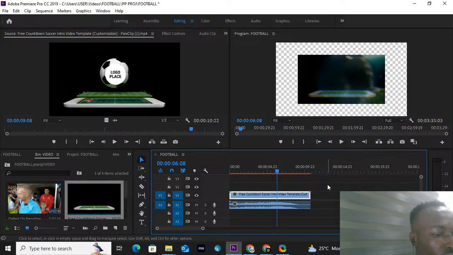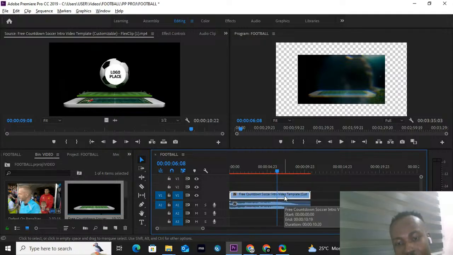Now let's do it again. If I select it, it's going to select both of them without holding Alt. But let me deselect again. Then I'll hold Alt and select it again. It selects only the video. Now, if I want to select only the audio, I hold Alt and select the audio, and it's going to select only the audio.